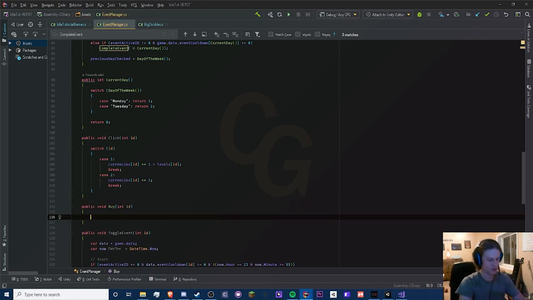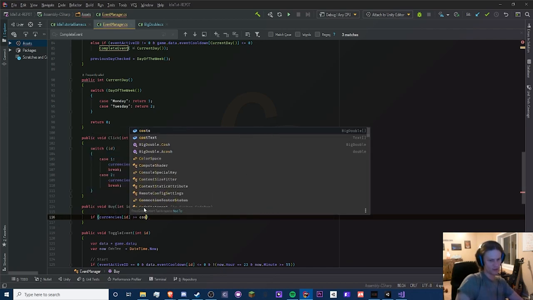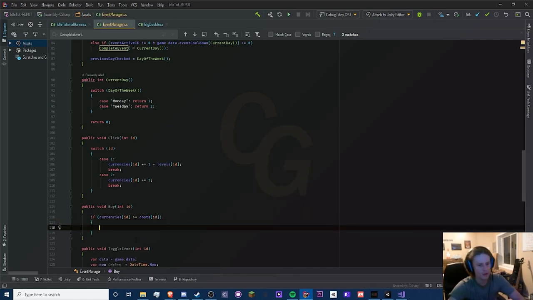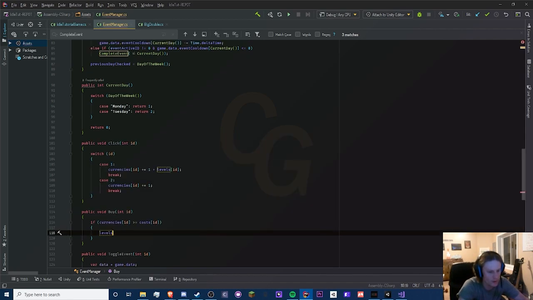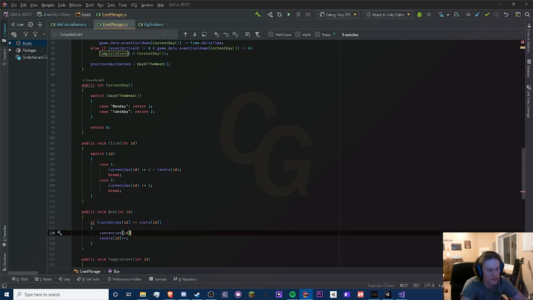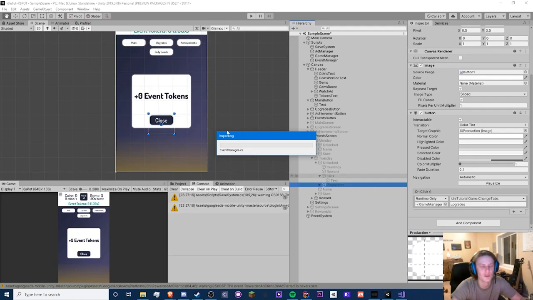And basically, we're going to check if currency's ID is greater or equal than cost's ID at index ID, then we are going to do levels ID plus plus. We need to subtract the cost first. Currencies minus equals costs ID. And that should work. One more last minute change, and I think we're good to go.